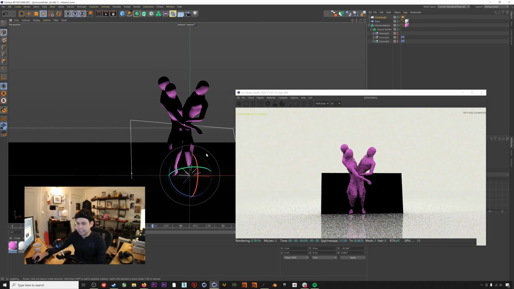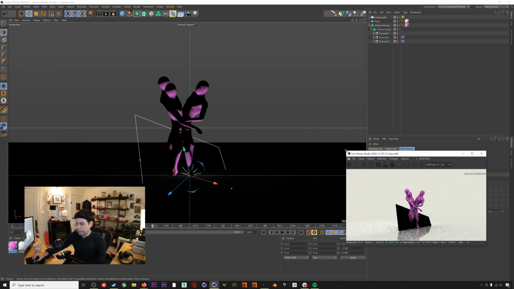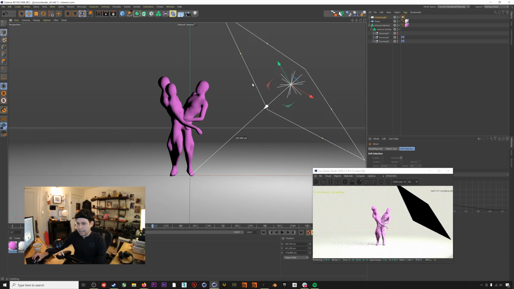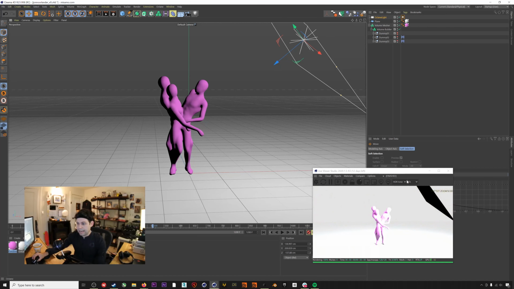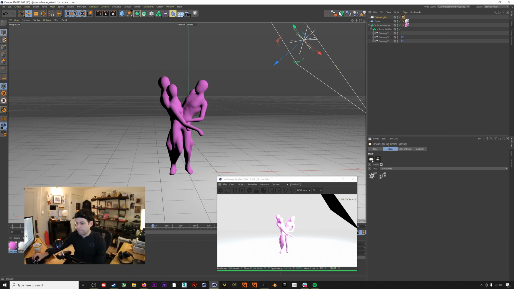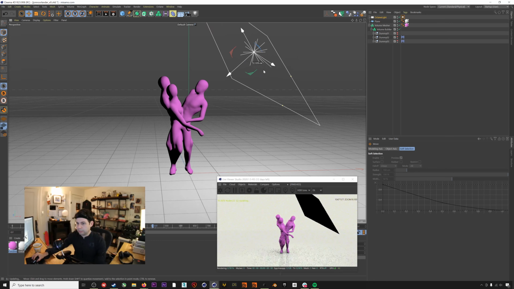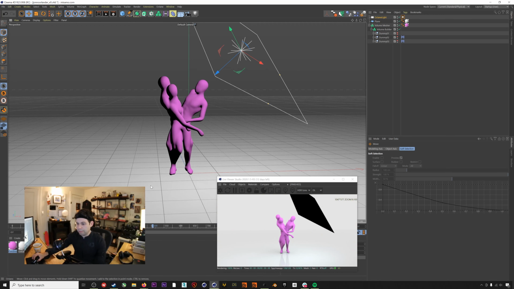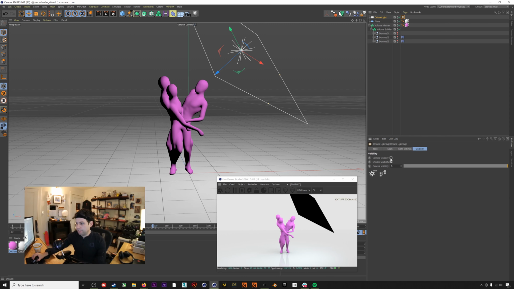I just use area lights generally for this sort of thing. So create an area light. I'll make this smaller again. I usually put it off to the side a little bit. So that's obviously far too much. If I select the Octane light setting, go to main, turn it into a Fresnel, which is what I often do. I'm going to bring it in a little bit closer. We really want that shine, right? Yeah, 0 roughness. That's what we want. And then I'm going to turn off the visibility.